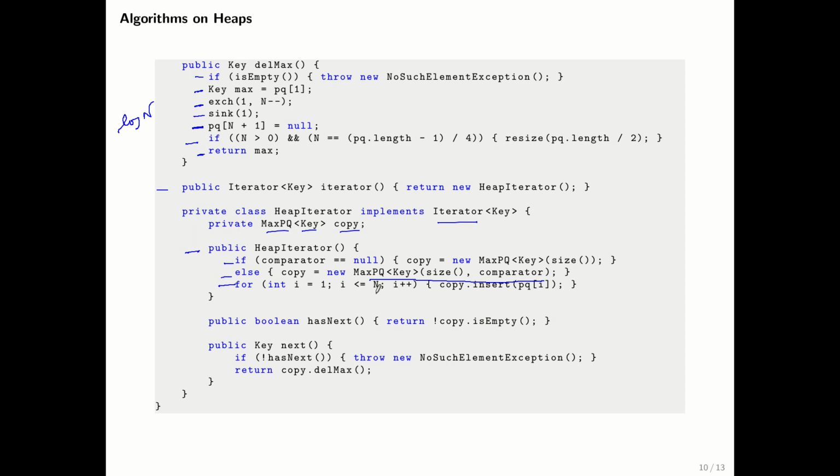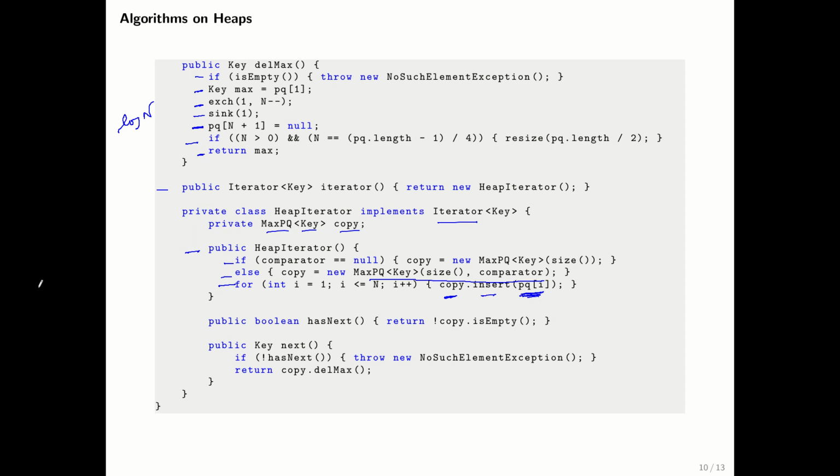So i goes from 1 all the way up to n in increments of 1, and we simply insert the items from the underlying array, pq[i], into copy using the insert method. So we are simply taking the keys from the array pq and inserting them into a max PQ, which is called copy. So copy is simply a priority queue that stores the elements of this array pq.